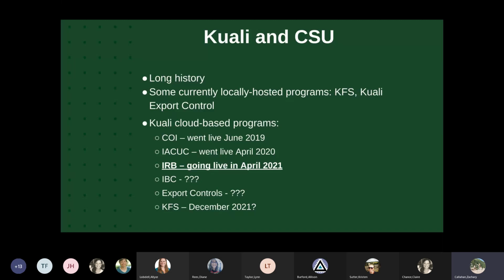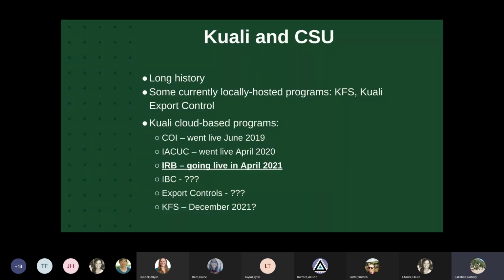And then the last thing I did want to mention is that we are currently locally hosting the Kuali Financials. We're going to tentatively, I'll put down December of 2021, release a cloud-based Kuali Financials system that will be significantly different than the current financial system. Because it also is a cloud-based system, we will have, in theory, integration with all of the modules that you see above that.